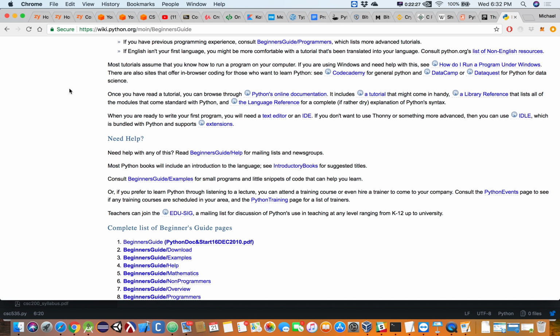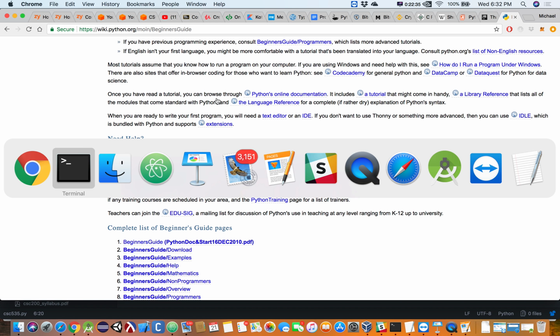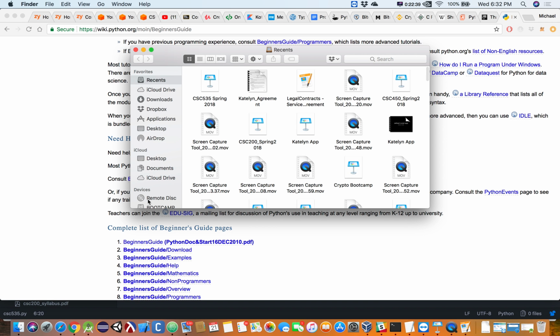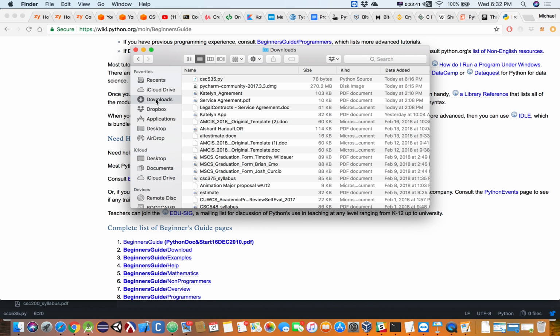All right. So what he had to do on Windows is, once you name a file something.py, so if I go into my Finder here, pretend like you're on Windows here, and I go to downloads, and I have this icon here, CSC535.py.